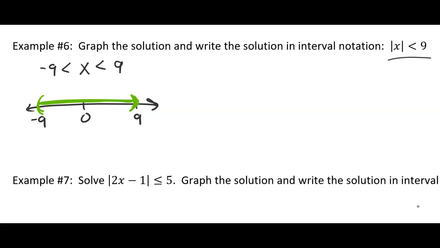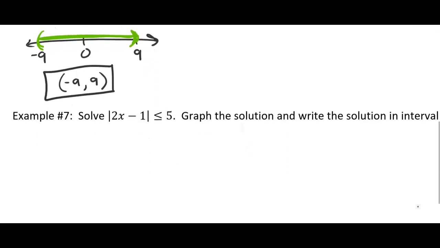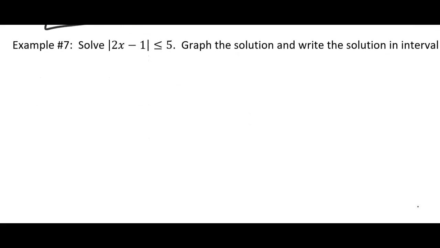Okay. How do I write the interval notation? The interval notation comes from the graph. It's parenthesis, -9, comma, 9, parenthesis. Now, if you don't put those 9s in the right order, like if you switched it and put 9, comma, -9, that's not right. So we're real picky on the interval notation, but that's how we get the right answers.